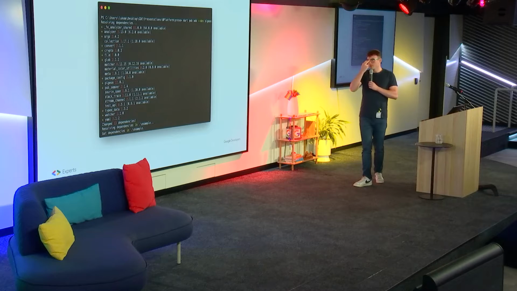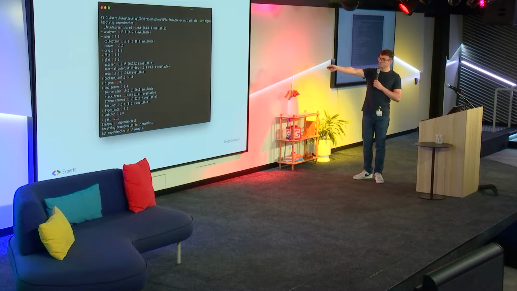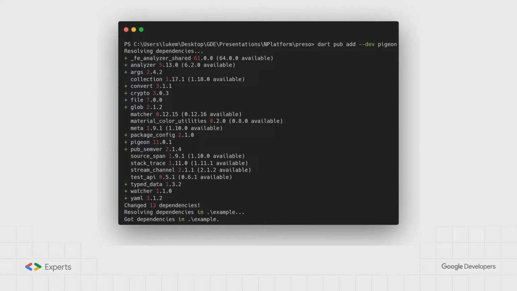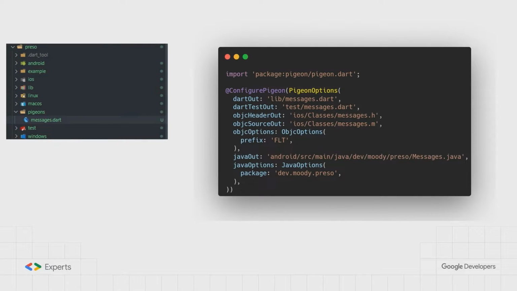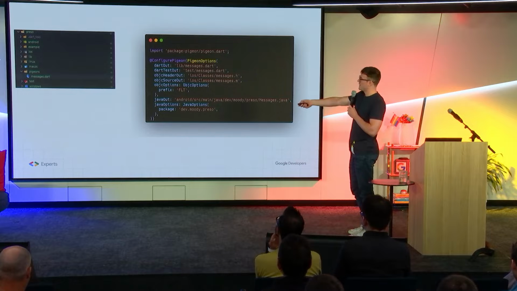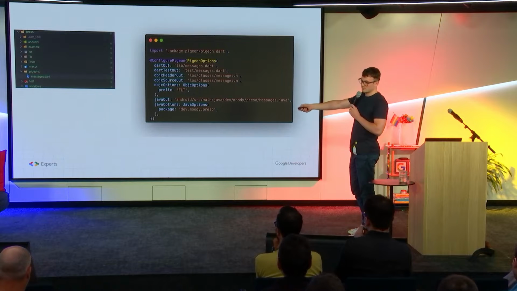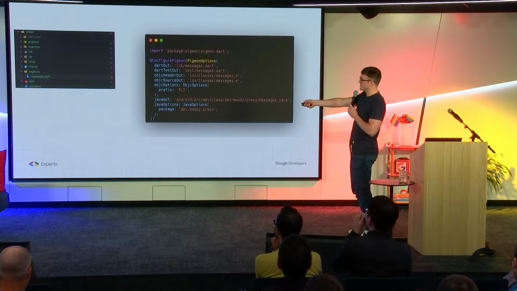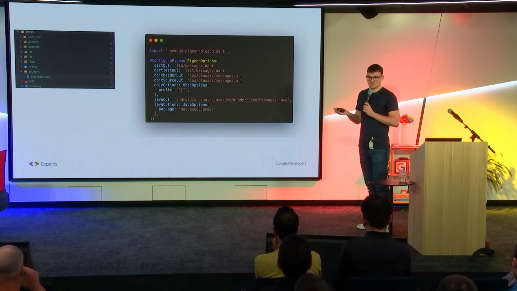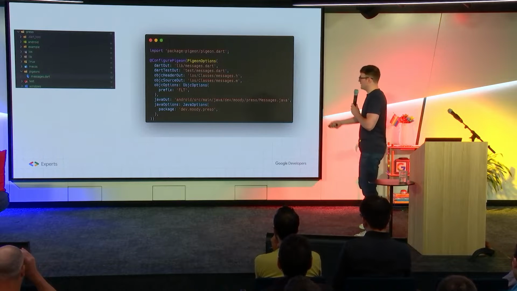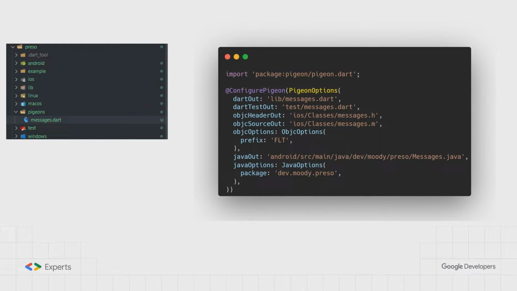So how do we modify this and what are we going to change? We'll add Pigeon as a dev dependency. It's not something that we'll actually need to use besides in the dev dependency area. And to use this package, we actually need to create a folder. It doesn't have to be called pigeons, but just for standards, we can call it pigeons. And inside of it, we've created a class called messages.dart. This is just what I've seen, the standard being that messages.dart is going to hold our configuration.